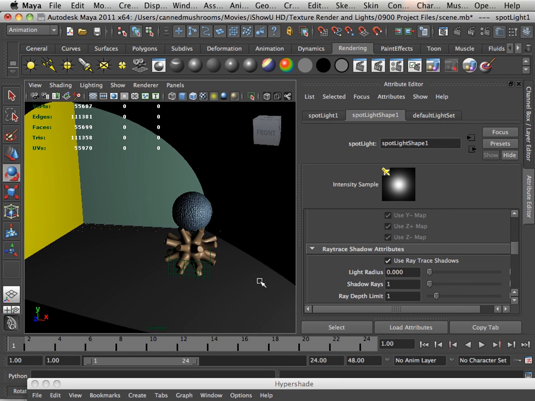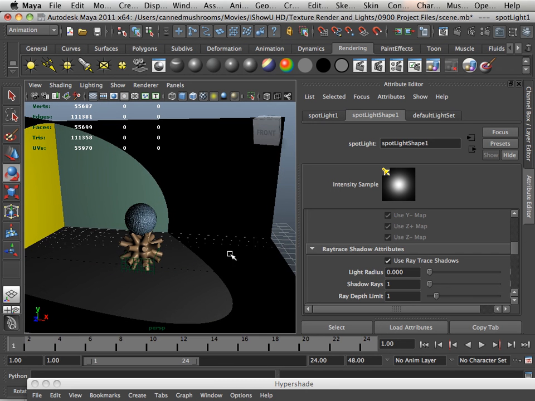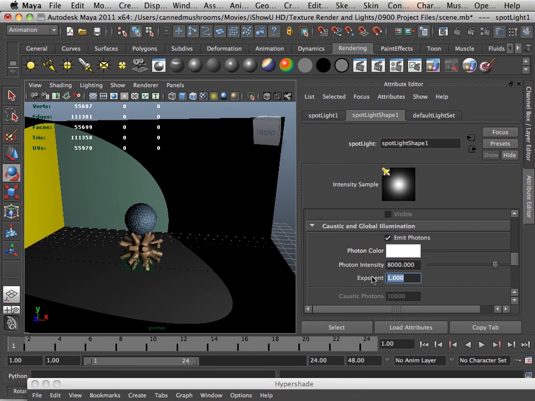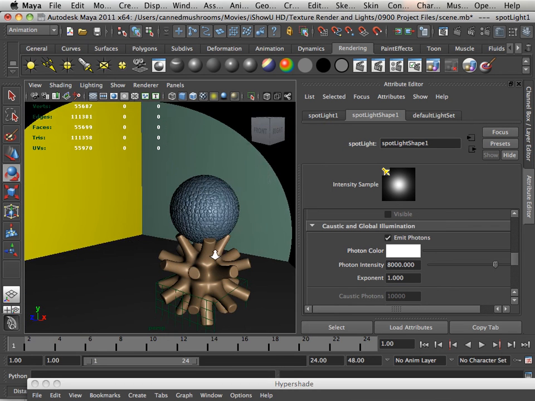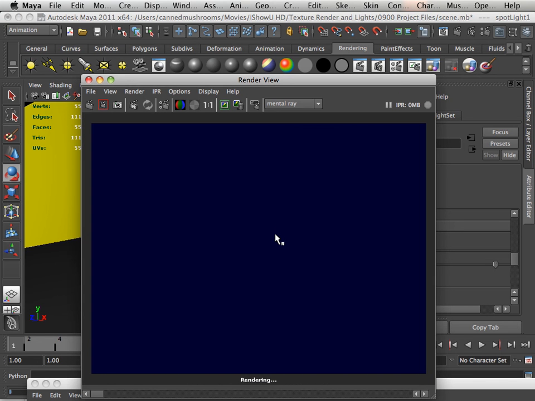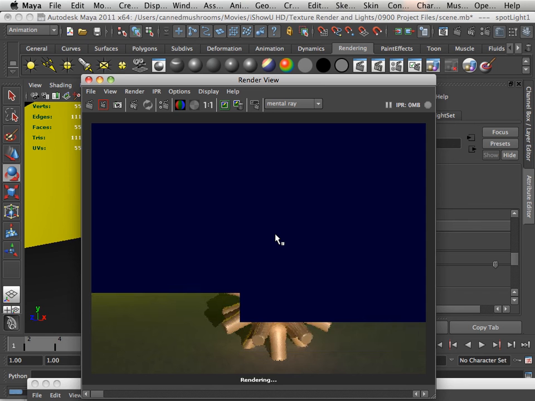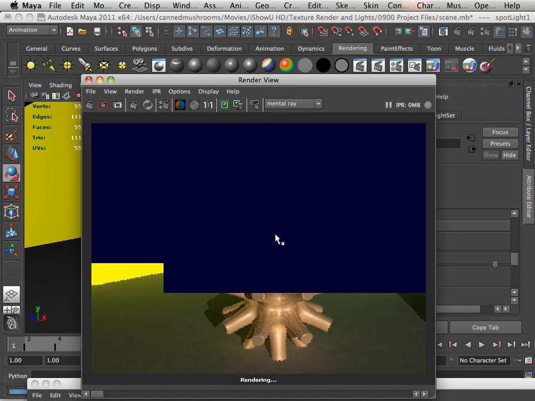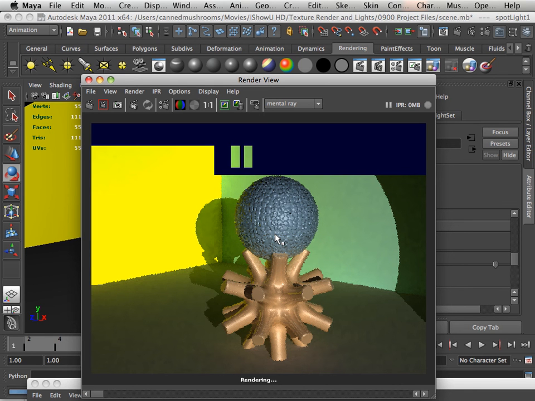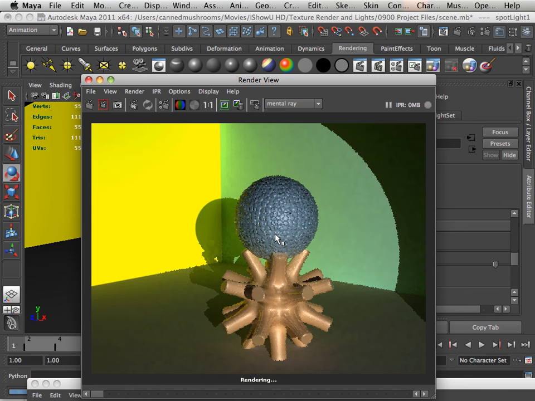That's when I would have to raise the exponential value up a little bit, because one, the light is further away. And I think 0.1 or 1 is still pretty strong, so let's try that out. But you're going to see that the wall that is highly saturated yellow is going to overtake and overpopulate the green. And it's going to cause this really nasty yellow to occur on all the surfaces.